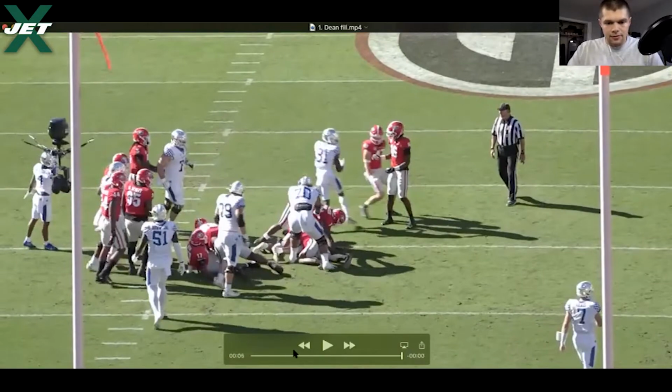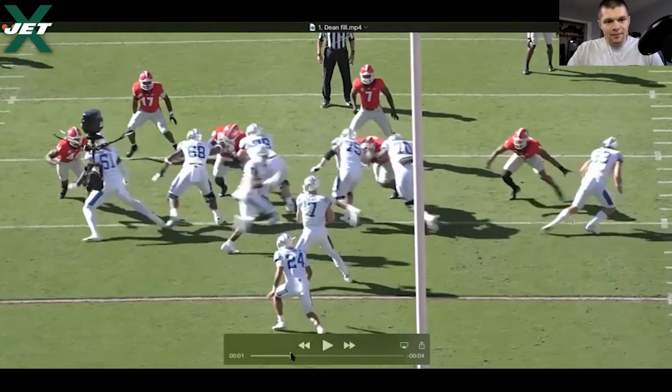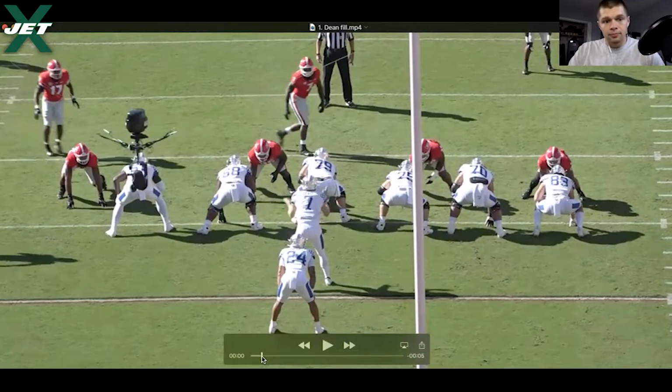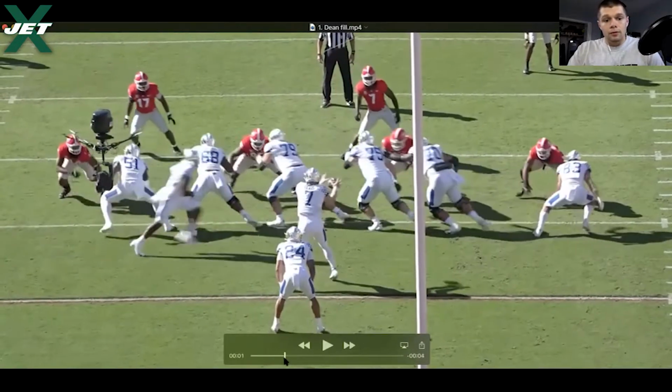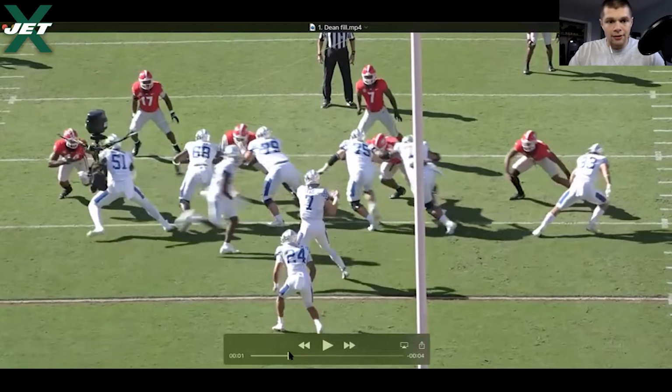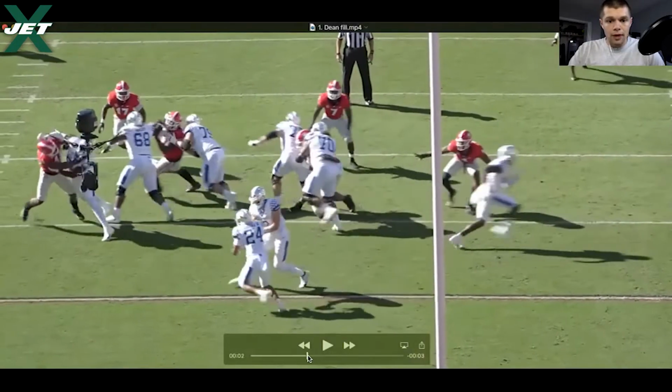Okay. So obviously, because of this motion, guys are going to start to switch gaps. The defense shifts a little bit, so he kind of follows the motion. Now probably has the B gap, motion switch over, or the gap switch over here. Can't be sure exactly. But they run a mid zone.